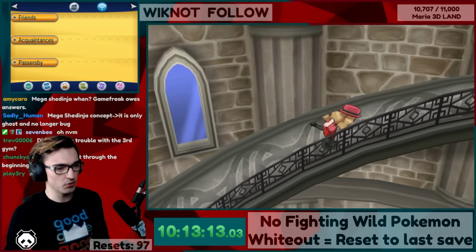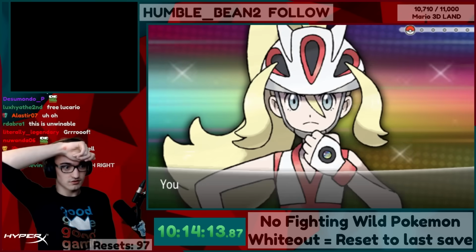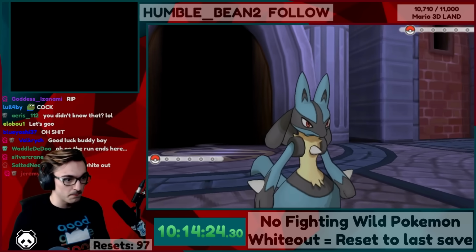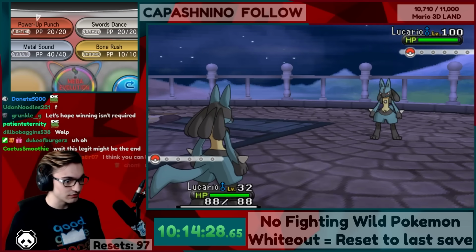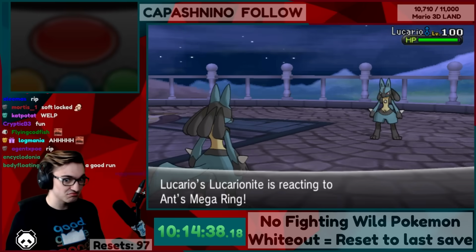There was one more thing I had to do before leaving the city, the Lucario mirror match with Corina. This battle is pretty unique as you're forced to use Lucario, and only Lucario. To be completely honest, I didn't remember this part of the game, and at this moment I figured this challenge would end here. Here is how the first attempt went.